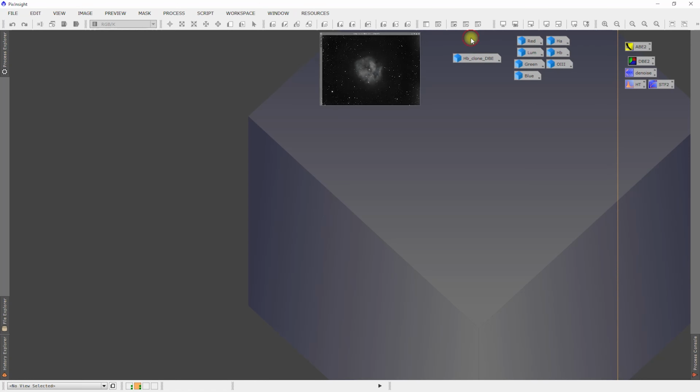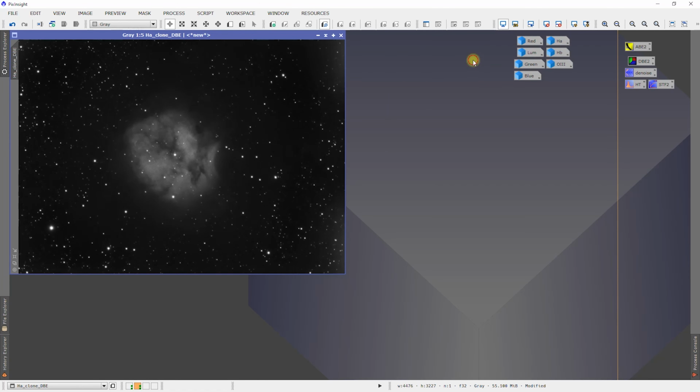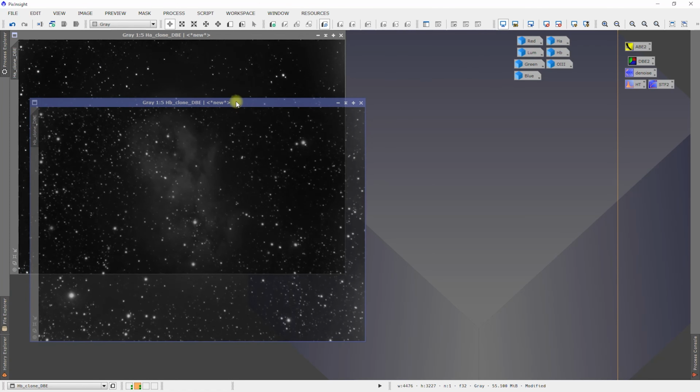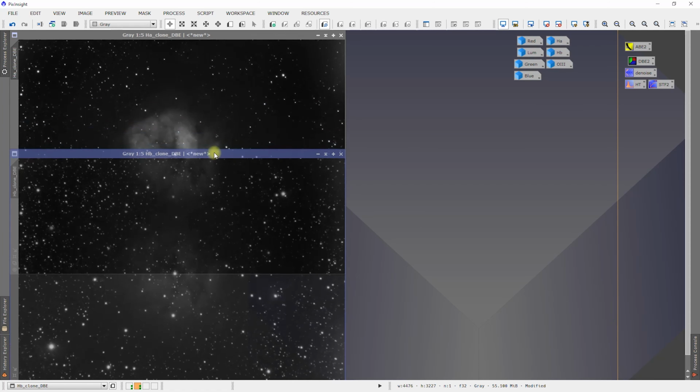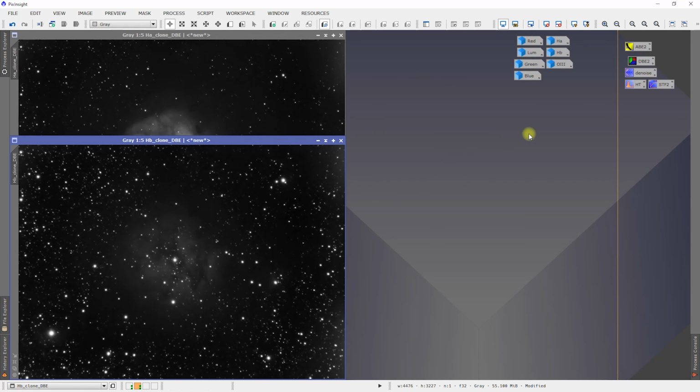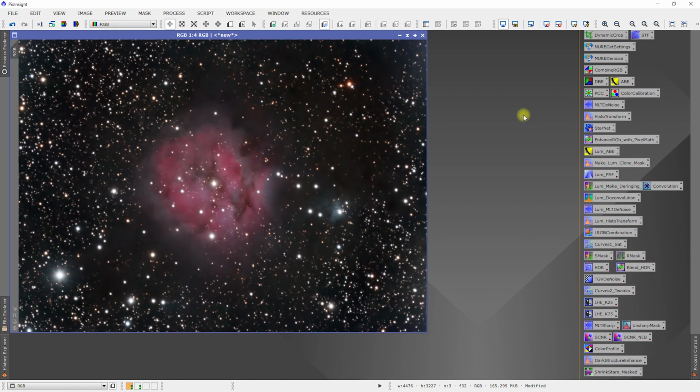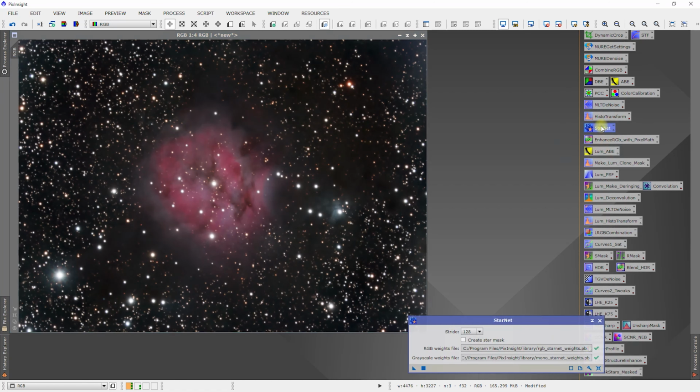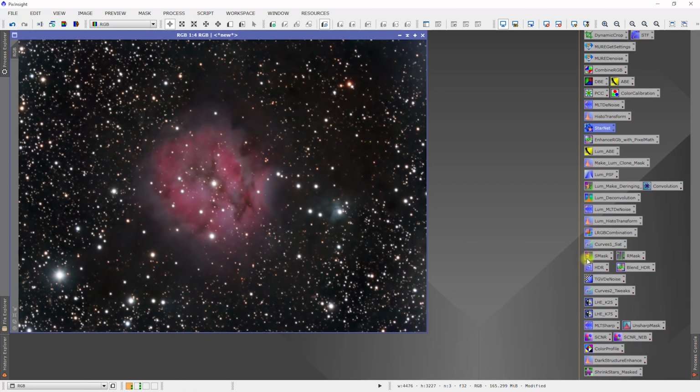As you can see, we have our hydrogen alpha and our hydrogen beta, and we were not going to be using the O3 data. It was just too faint. So we're going to come over here to workspace 1, and we've got our StarNet process. I'm just going to send this over to workspace 2 as it sits.